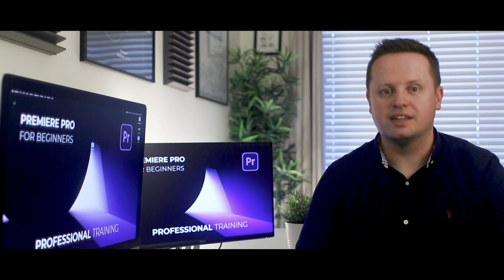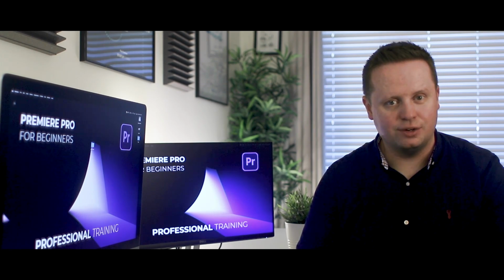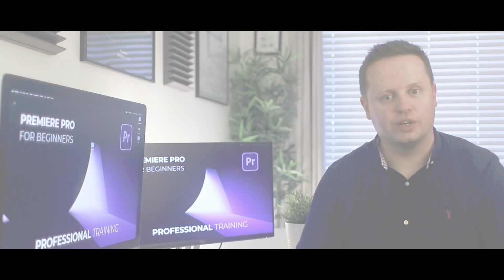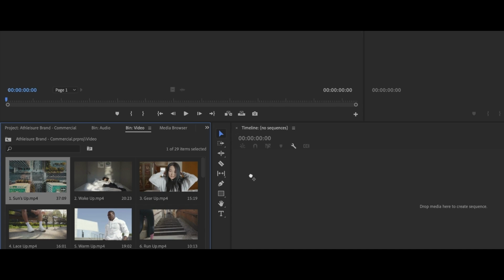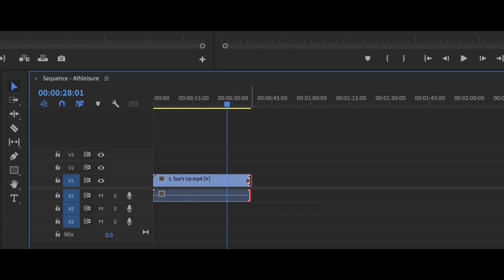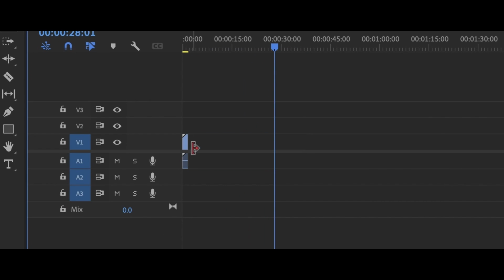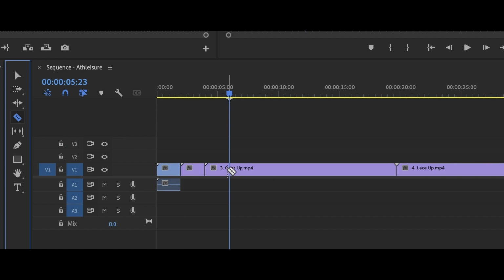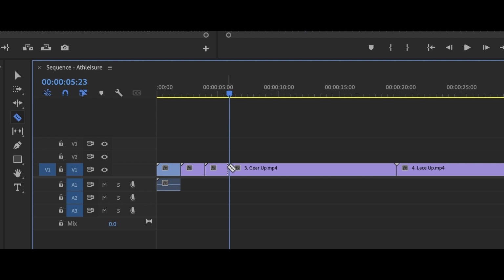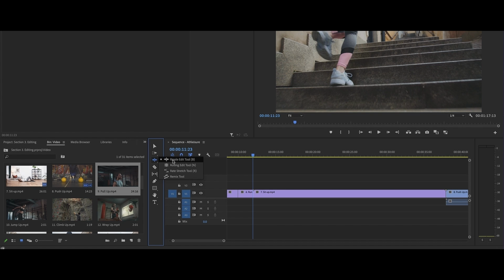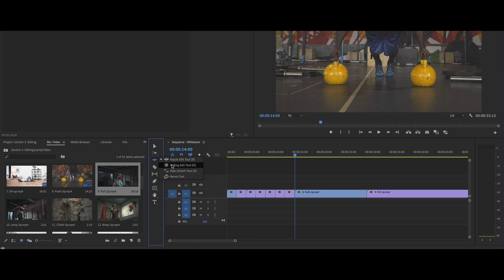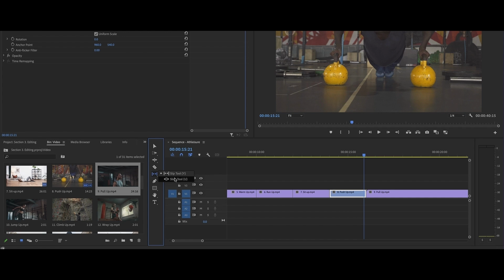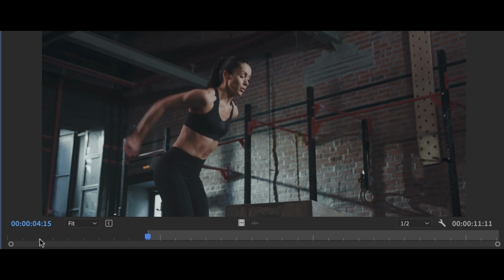Welcome to section 3. This is what it's all about, editing video clips together to craft your story. We'll start by adding videos to the timeline. Initially, we'll resize them using the selection tool. Then we'll move on to using the razor tool for straight cuts, before progressing onto using the ripple, rolling, slip, and slide tools. Finally, we'll learn how to use our source monitor to edit clips before bringing them into the timeline.